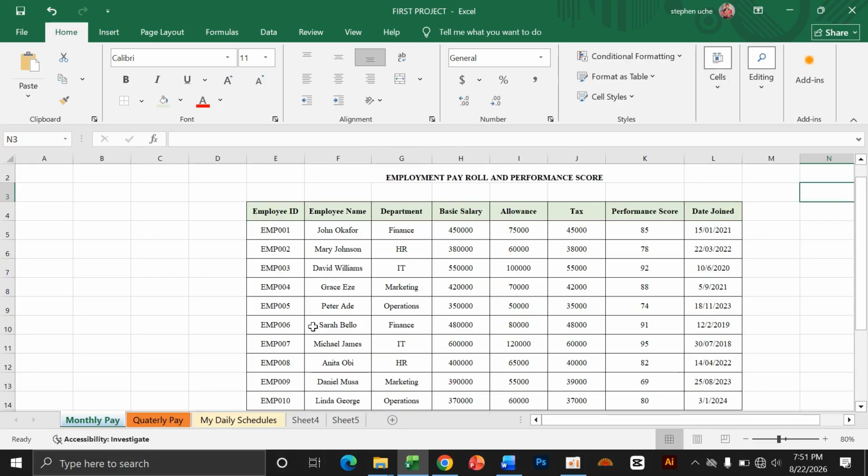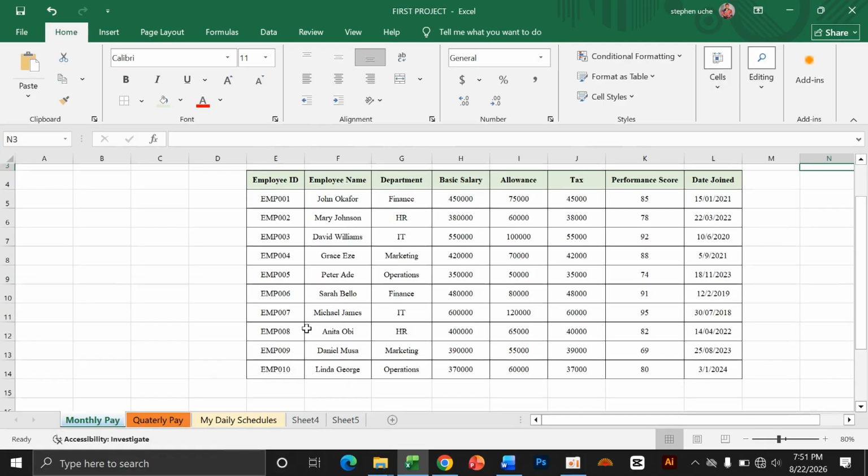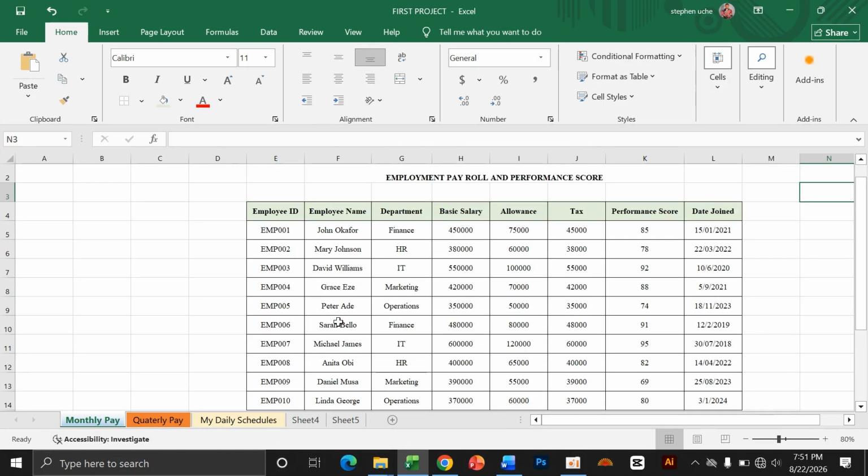So remember, we are trying to organize this data, format it very well. Now, mind you, if you are working on a file, be saving. This is a saving icon here. If you take your cursor to it, without pressing anything, it brings out the name Save.